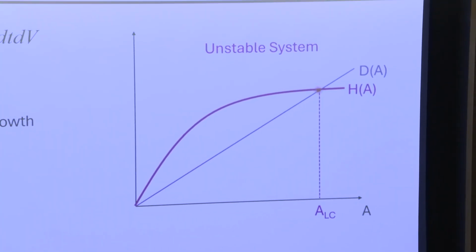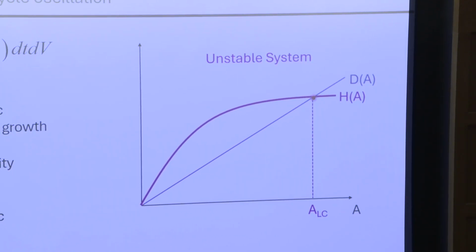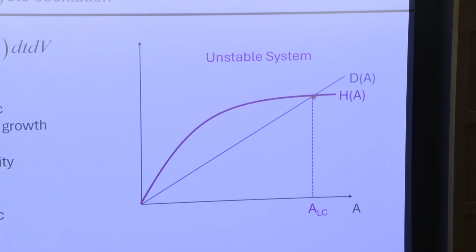Okay, so there's a difference between the flame being unstable and the system having a stable solution, right? So this is a stable solution to the equations, because if I perturb the system around there, it'll always go back. But we call this the point of combustion instability. I mean, it's unstable all the way up here, right? Because, you know, driving is always higher than damping. But this is the point where it's going to sit. And so the point here is that it won't grow indefinitely. That would be exciting, but it doesn't happen because nonlinearity kicks in, and so you get to an amplitude, or your limit cycle amplitude, where it tops out. But that's a stable solution of the system.